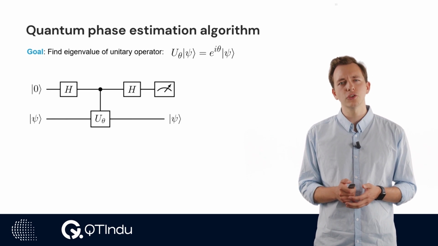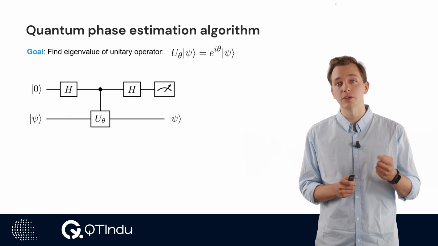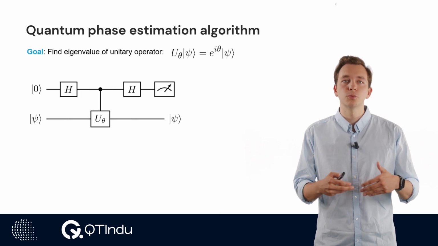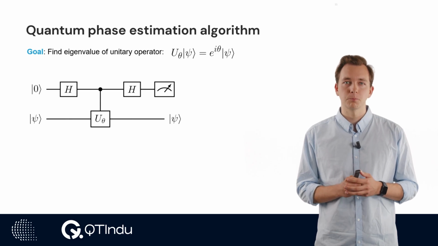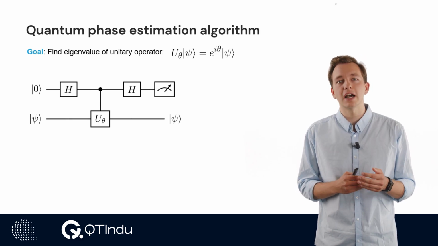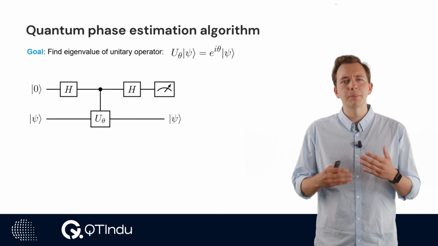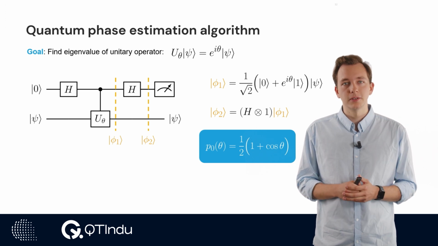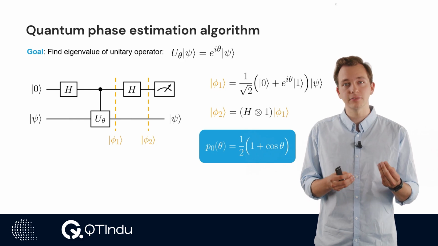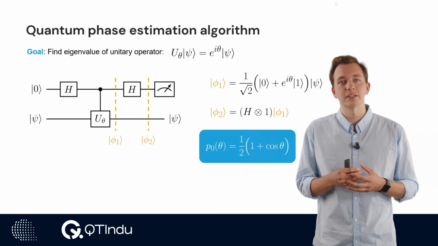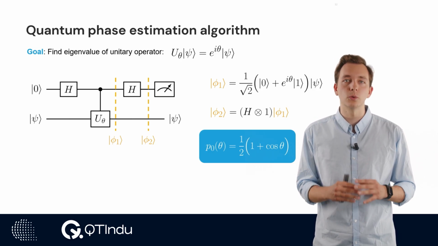Here, you can see the circuit diagram of the algorithm for 2 qubits. The circuit starts off with a qubit in the 0 state, and another qubit psi, of which we want to determine the eigenvalue theta, after applying the unitary U of theta. The algorithm, in layman terms, encodes the eigenvalue theta in the superposition of the first qubit, and then measures it. Skipping some mathematical details, if we measure the overlap with the 0 state, we arrive at an explicit formula relating the eigenvalue with the probability, which enables us to find the ground state of the Hamiltonian by finding the state psi, such that it returns the lowest value of theta.